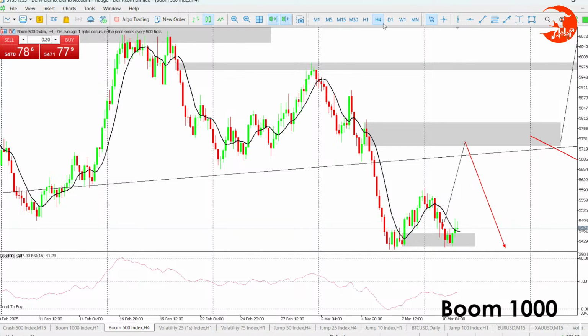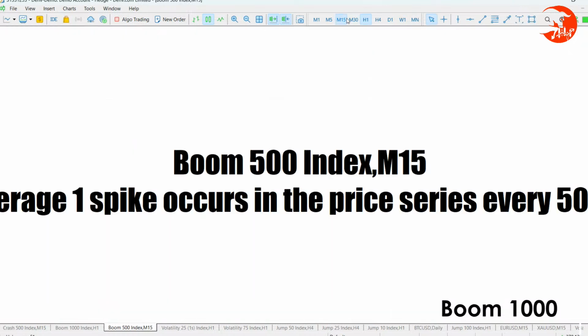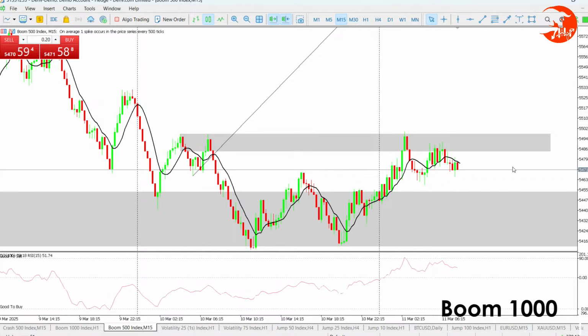According to H4, price is above our 10 MA, but we have some price rejection there. Is it according to H1? It is according to H1 right there. That is a rejection that we are seeing. So if I go to M15, it's a bit more clear the reason why we are seeing the rejection. Why? Because it is overbought, meaning price is looking at first getting back down and then later on come strongly with the buys.